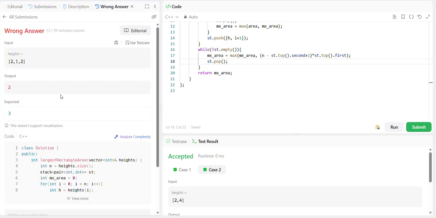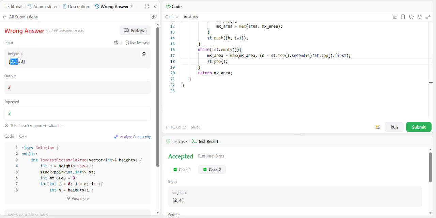So yeah, we ended up getting wrong answer. Let's try to figure out why. So this is, let's say, the array. Yeah, fair enough, this was the array. So one would have come here. If one is there in the array, that means it is the smallest one, right?